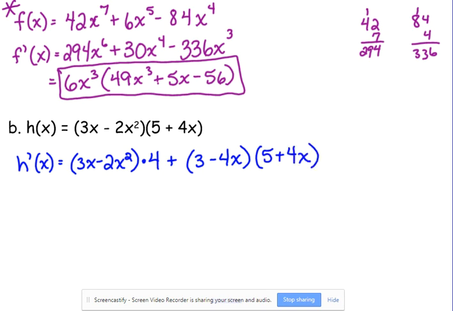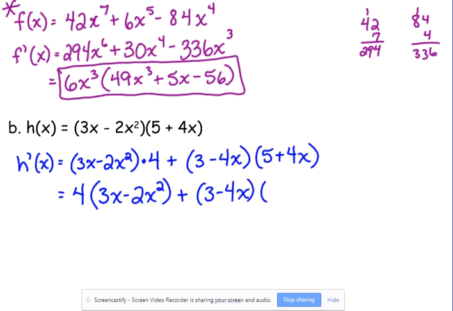Okay, there's not really anything in this case that we can factor out to make it look any nicer. So I don't know how the answer is going to show up. It may look like this. I know that for a fact they would move that 4 in front of that binomial right there. But other than that, they may multiply it all out and put it in standard form. They may not. Okay? You just kind of have to look at the answer choices and see, but I would rather you just leave it in factored form, okay? And there's nothing that we can factor out of, there's nothing that this has in common with this term. So just leave it.